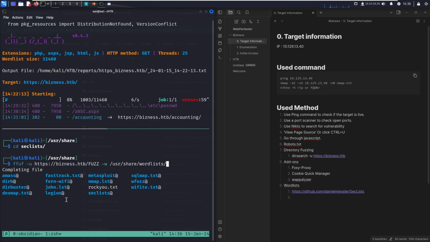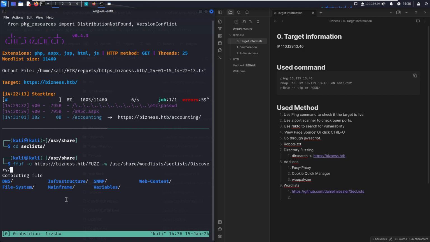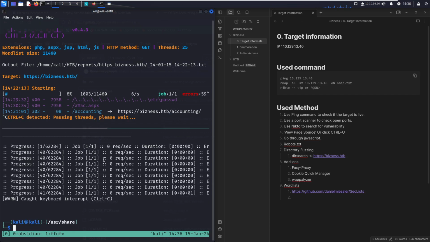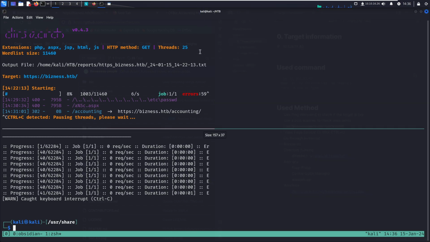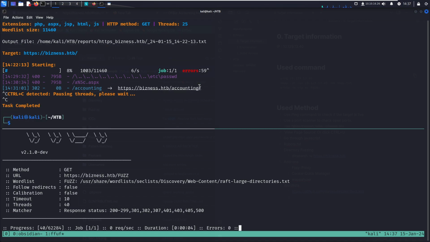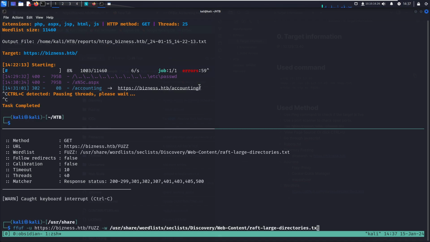Go to set list. I'm gonna go to discovery, web content, raft large directories.txt. And before we go further, I'm gonna stop here and shoot it. And the format is kind of jacked up. That's why you gotta make it bigger. Actually, let's make it small because this is taking forever.